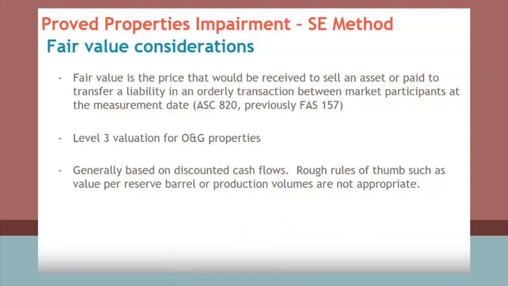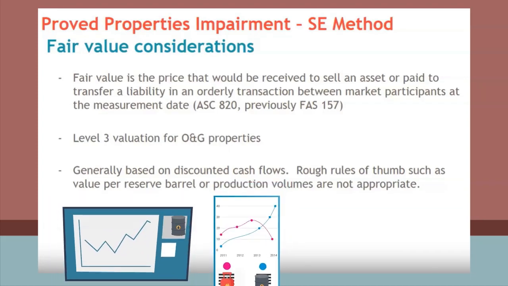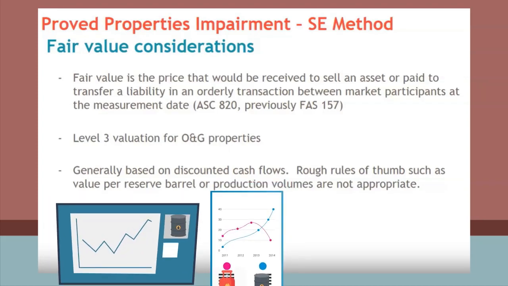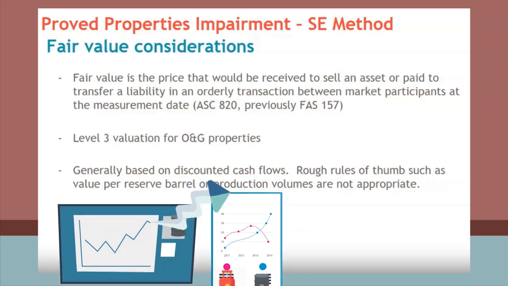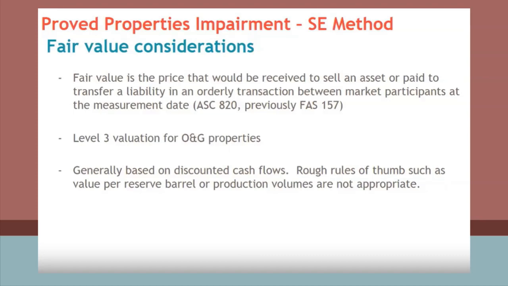And then when we're talking about impairment, we use the management best estimate reserve report, and that's using what we call strip pricing, which is a forward price that's based on future contracts that are being closed. I think it's like 12 months out. It takes the average of what those contracts are being sold and bought for, and it gives you kind of a price for the year. Typically, when you get a strip, you might have like 5 years worth of actual prices, and then it just holds the price from there on constant. And like I said, anytime I'm using forecast in oil and gas, I'm really talking about the management best estimate reserve report.